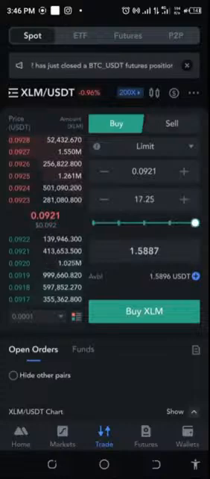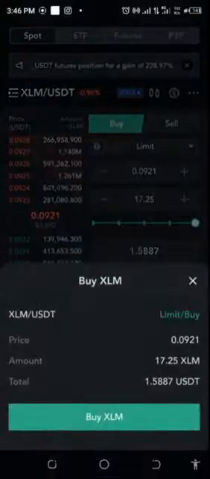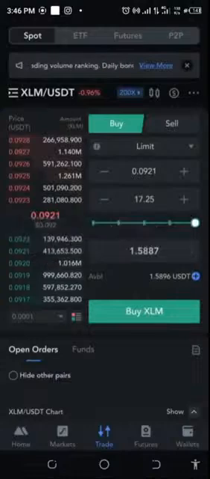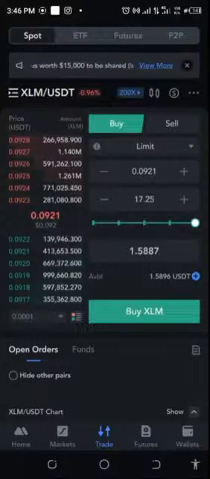But this is just a small amount, so it might still apply the restrictions to see whether it can. Let's see whether it will. Does not meet the minimum order amount of 5 USDT. Okay, so it doesn't. So the only way is to leave this here. What I can do is send in more XLM, and then convert everything together and get it over to myself, because it's cheaper to send XLM.